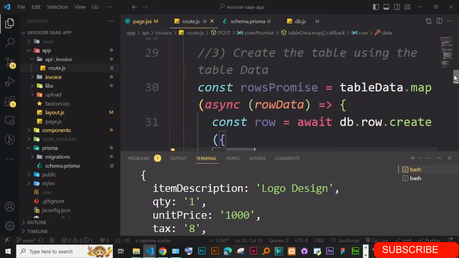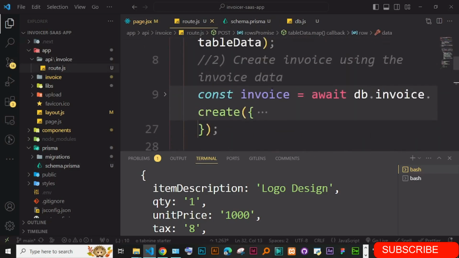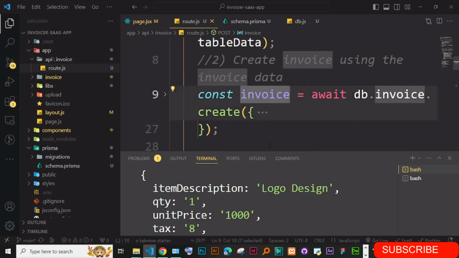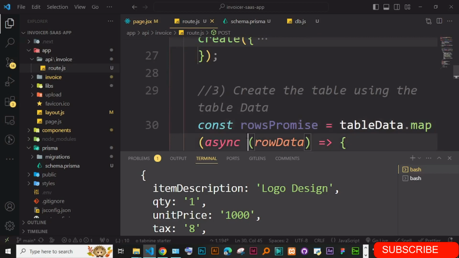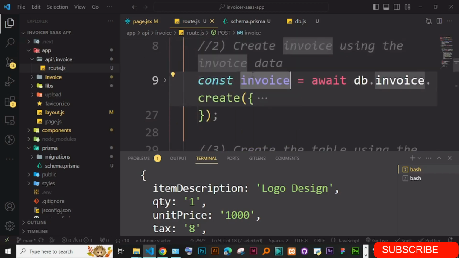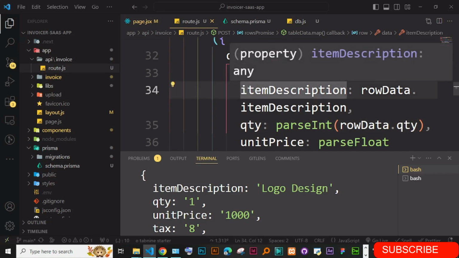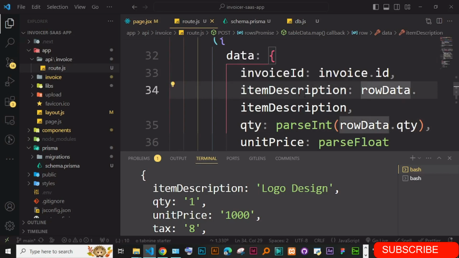We already have the invoice on top here, this one. So after they have created this invoice, the next one is creating the rows. We already have the ID of the invoice at this point. It has already been created, so we can capture the invoice ID inside here, just like this. And then we have item description, which is raw data.item description, quantity.